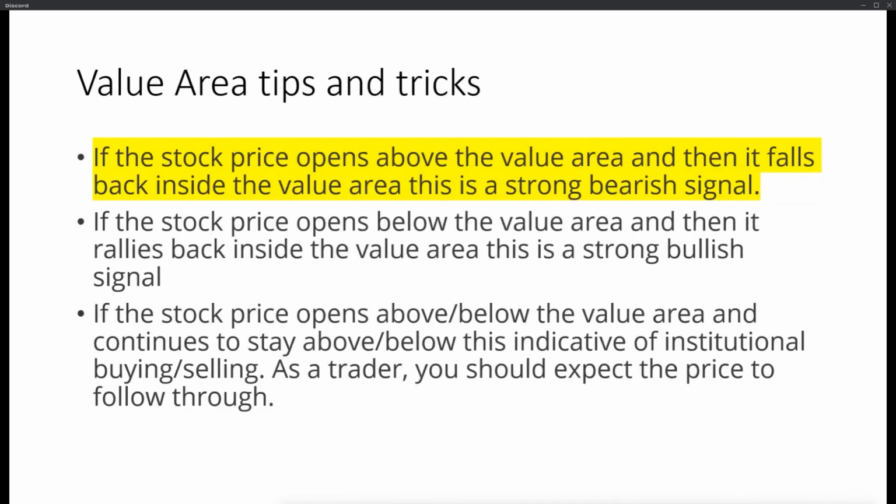A couple of Wyckoff plays as well. And then if the stock price opens below the value area and continues to stay below, this is kind of institutional buying and selling, because they're not letting the retracements happen. Usually you will expect the price to follow through and keep going higher or lower, depending on where we open. So that's the last bullet.